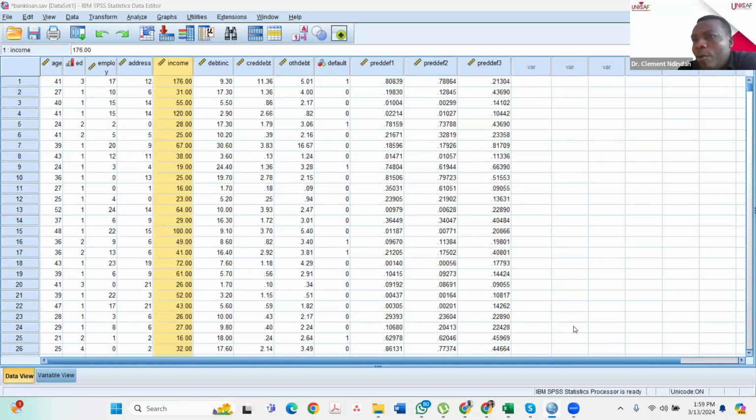So if there is a low probability that what is observed in the sample occurred by chance, it means there is a higher probability that it is a genuine reflection of what is happening in the entire population.